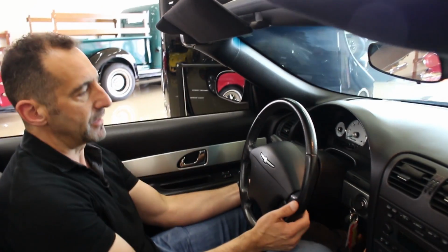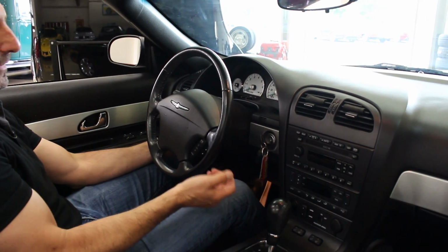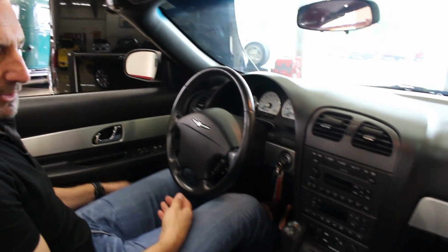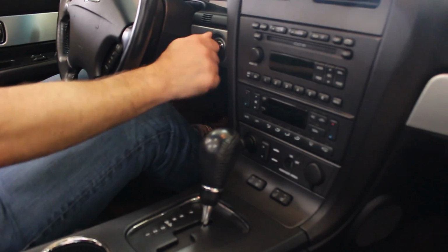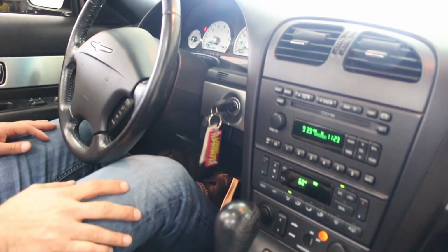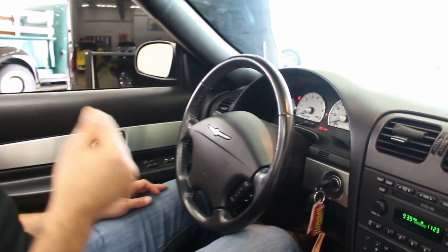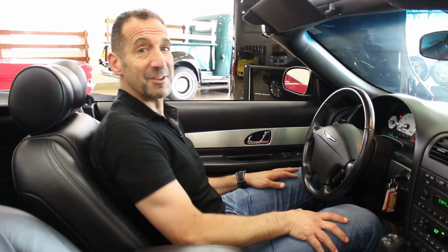So you're getting a lot of the stuff in here, but this also has tilt and telescopic, right? Power windows and power locks like you would expect. Power seats. This also has heated seats, right? Heated seats here. All of these little things that make for a great car. Great sound system in here with CD. You got some old CDs, man, from maybe the 80s or 90s, maybe a little Nirvana you want to throw in there, Travis Tritt, something like that, right?